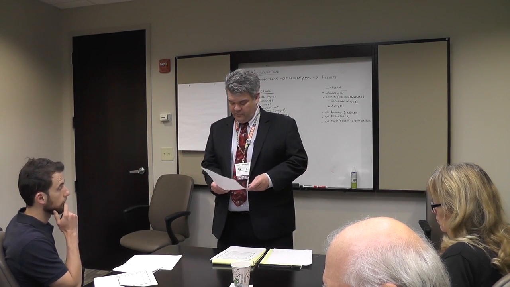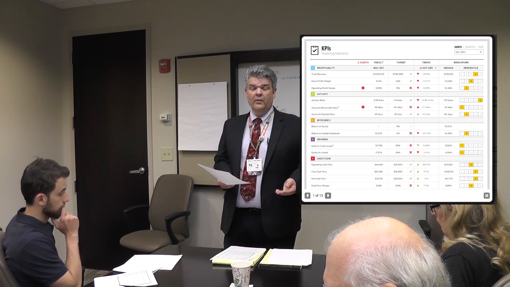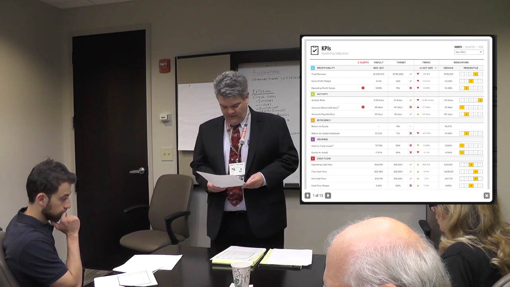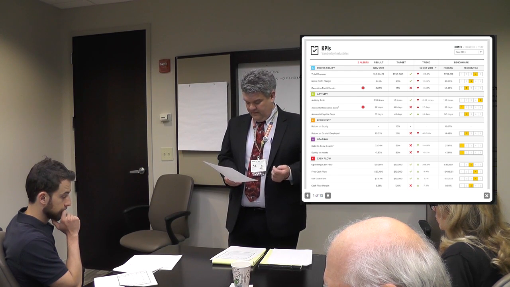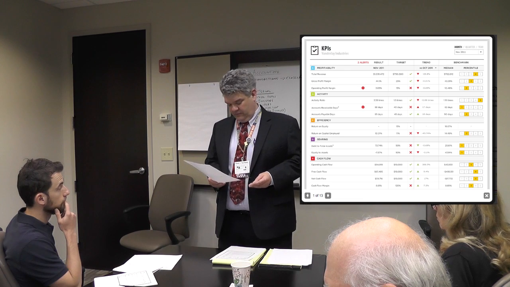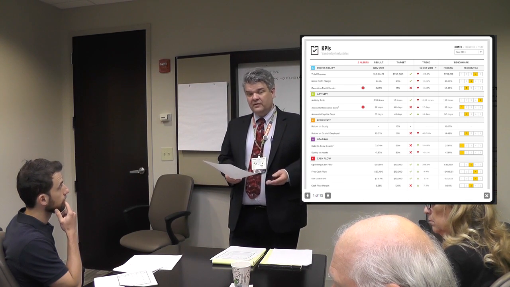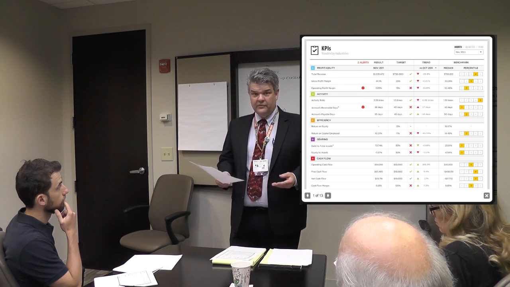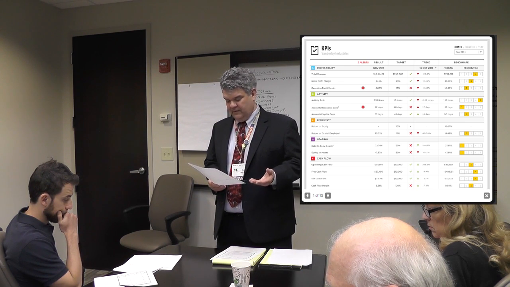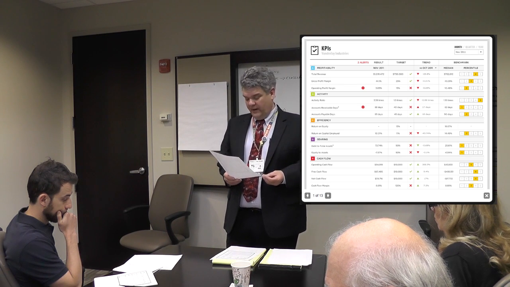The next report shows key performance indicators. Key performance indicators are measurable items that demonstrate how effectively a company is achieving business objectives. It's generally a ratio of two or more numbers coming from the financial statements. When we use key performance indicators, we have to identify the goals and objectives of the entity. The indicators we select for a law firm might not necessarily be the same indicators we select for a construction firm. The process is to identify issues and objectives, select the performance indicators, and then measure and analyze. Looking at the report, you can see we have profitability, activity, efficiency, cash flow, and gearing — all items we're trying to understand and get a better grasp of for the business.